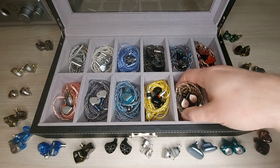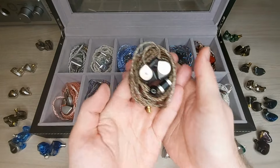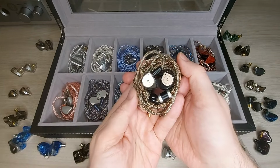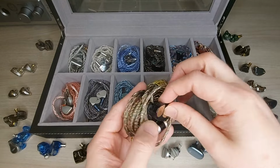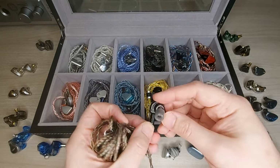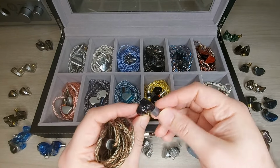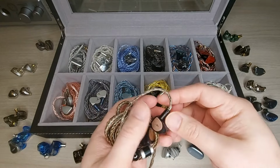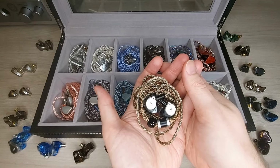Here's the Simgot EW100P. This is almost a forgotten set. Not enough people talk about this set because it might not be the most comfortable. The shell is kind of small and it's kind of weird. Dunu SNS ear tips I like to use with this one. But yeah, it's still really good for the price.